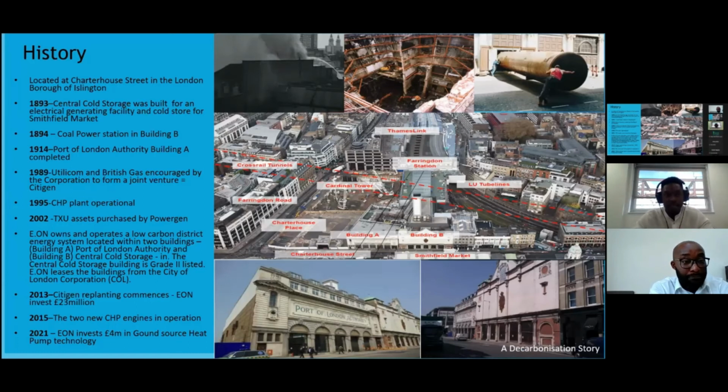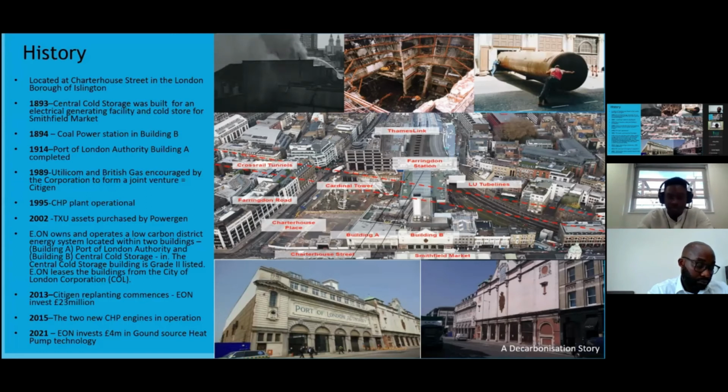We provide heating, cooling, and private wire. So we also provide electricity. We call it district energy because it's technology agnostic. It doesn't really matter what's in the energy center. It could be chillers, it could be a ground source heat pump, it could be absorption chillers, it could be fuel cell, for example. The decentralized nature of it is such that because you have the network existing, all you're doing is you're able to adapt your energy center, control the emissions at that point, and then transport that energy to your end customers.